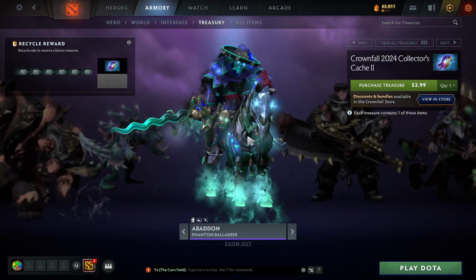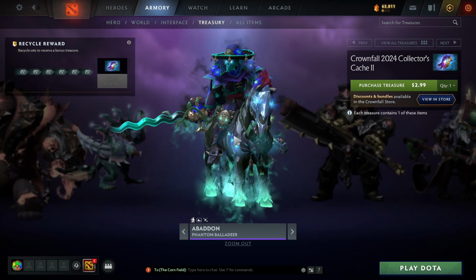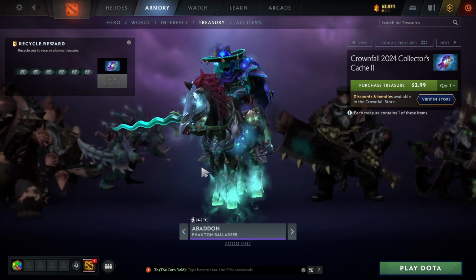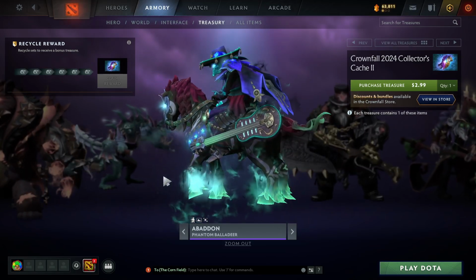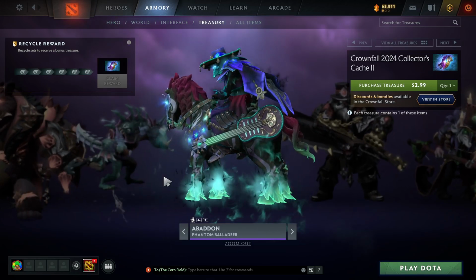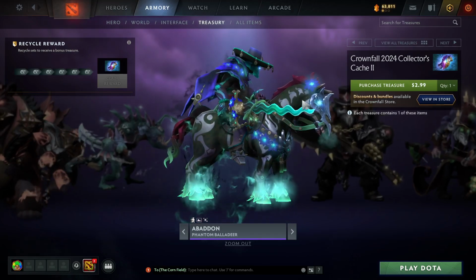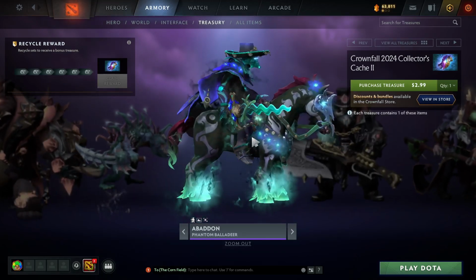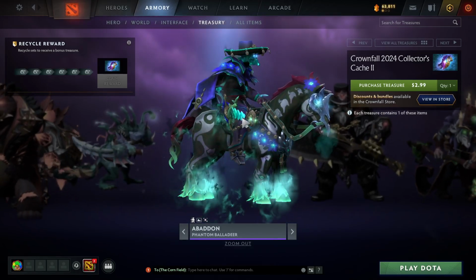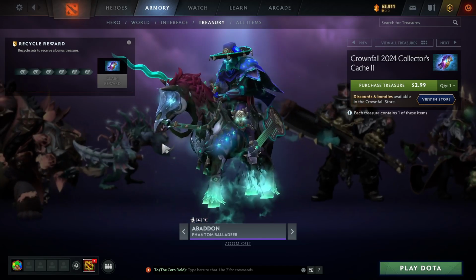All right, next we got the Phantom Balladeer for Abaddon, made by A. And this is probably one of Abaddon's best sets ever. I know he recently got a few where he's like riding a dragon, and those two were pretty good. This kind of takes the cake, I feel, though. Like the designs on the horse and the sword. The sword is so cool. It's like this swerving Zweihander type design with flowers and vines growing on it.